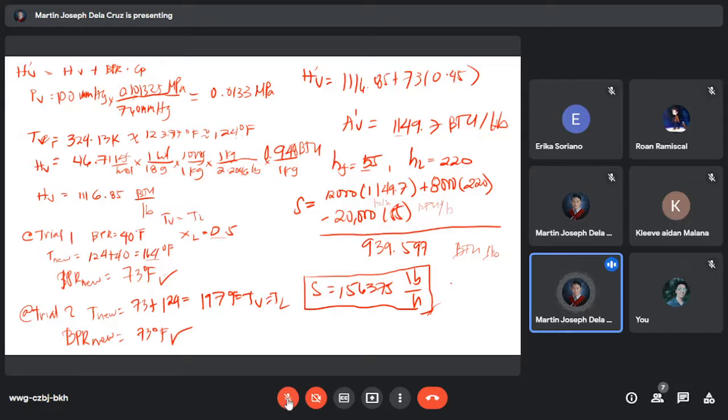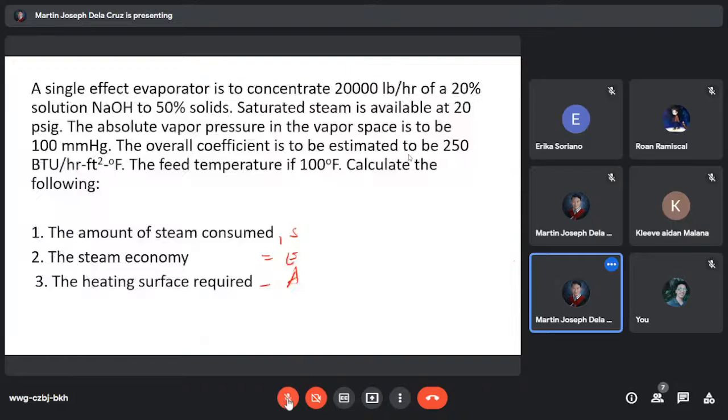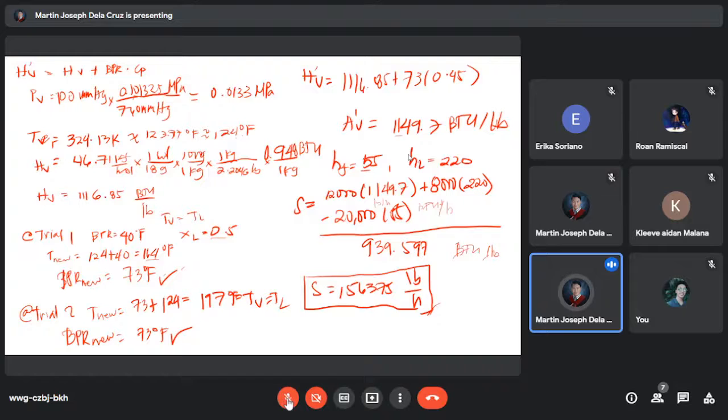So, medyo dito lang siguro tayo magkakatalo-talo sa BPR and then your values ng HF at saka HL. But kung malapit lang din naman, if you get sa 55 ko, nakuha nyo is 52, 51, 56, 59, okay, I will consider that as long as nasa range siya. Kasi sa boards naman, malalayo yung mga choices. So, try ko rin siguro maglagay ng choices. But of course, show your solution.